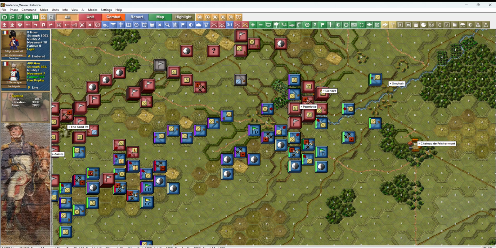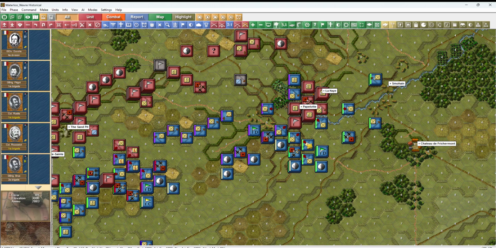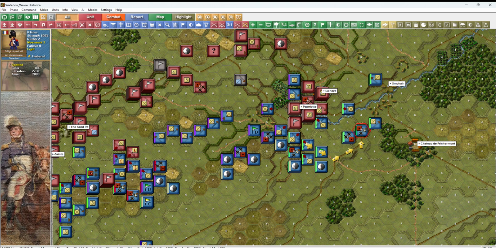So what I'm going to do is, since this guy's limbered, I'm going to put him on the road, or to come in around this flank. And this guy, well, I'm going to unlimber him. Even though he can't fire this turn, next turn he'll be able to. And he is on high ground here. Well, let me think about this. This is high ground right here, and this is actually a much better position.